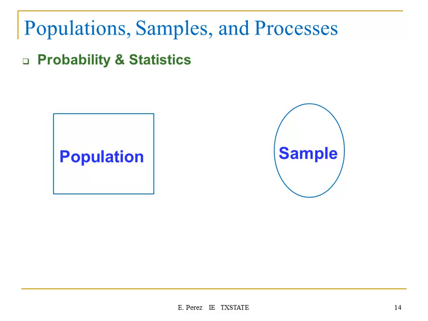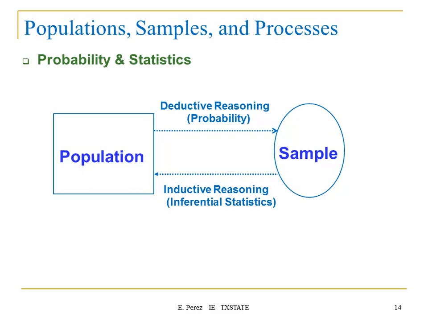This specific diagram shows the relationship between population and sample and how probability and statistics mix into it. From the population, we can provide some deductive reasoning using probability so we can get a good representation from the population using the sample. Then we use inductive reasoning, or statistics, to make recommendations or inferences about the population. We know we cannot analyze all the units in the population, so we take a sample of the population. We use probability models to make sure that we get a good sample. Once we get that sample, we study it, go back, and make conclusions about the population, based on the sample.